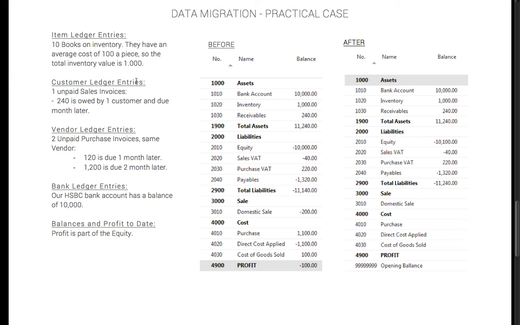Alright, so next we're going to have a look at how we get the customer ledger entries imported. And as I mentioned, we have just a single customer ledger entry in our data set, and it's 240, which is owed to us by our single customer, and it's also represented in our opening balance or our balance sheet here by 240.